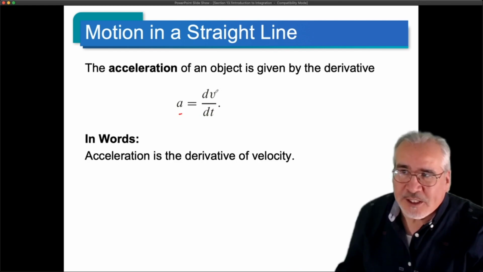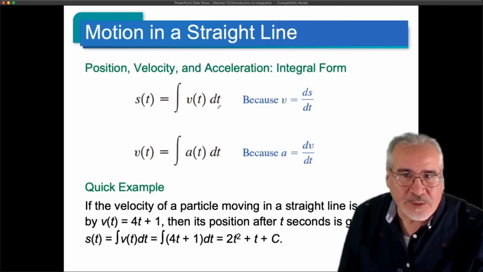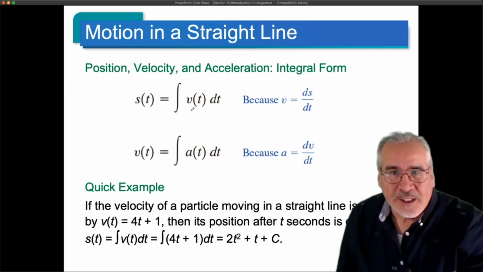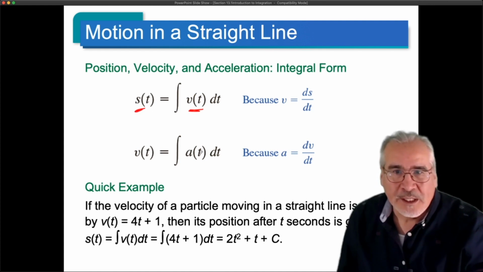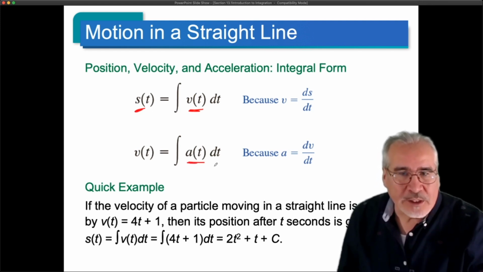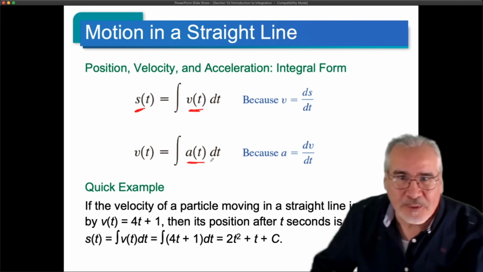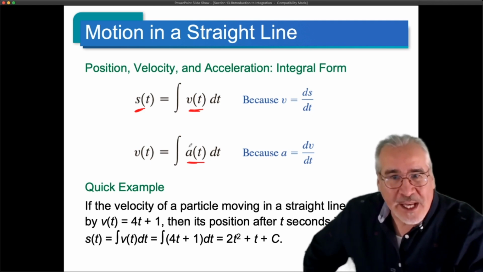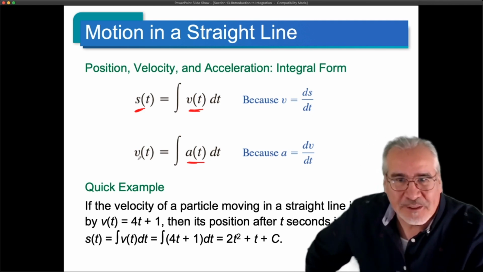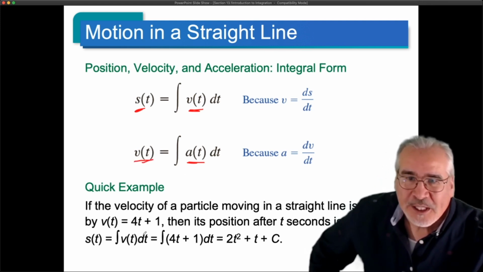Since acceleration is the derivative of velocity, if we know acceleration, we can get back to velocity. So this is what it allows us to do. Take the integral of velocity, we get back to our position function. Great. Take our acceleration again, and that's something that could maybe be measured, how much the back of our head hits the window of the pickup truck as we speed off. We might be able to measure that. That would allow us to get the velocity. How fast are we going? Okay, so multiple ways to get through there.